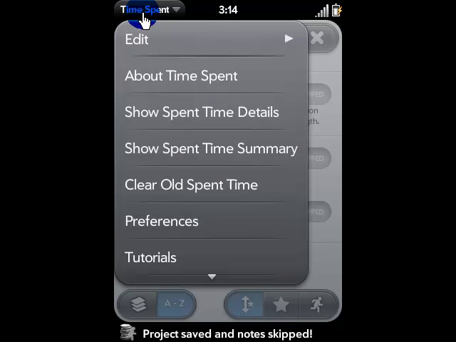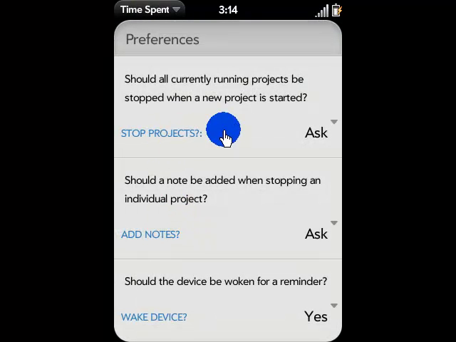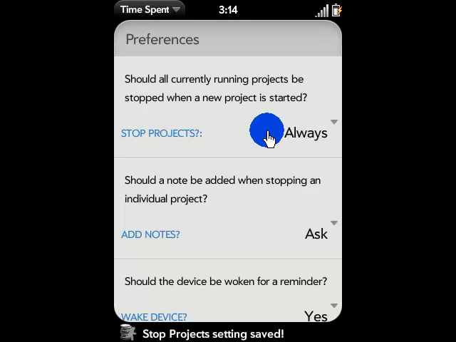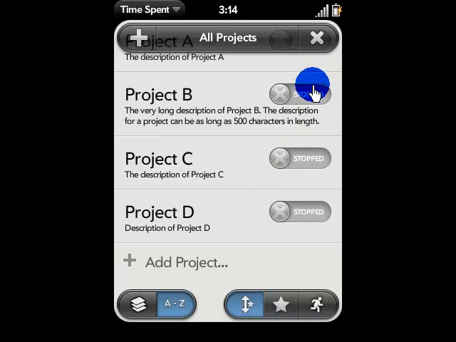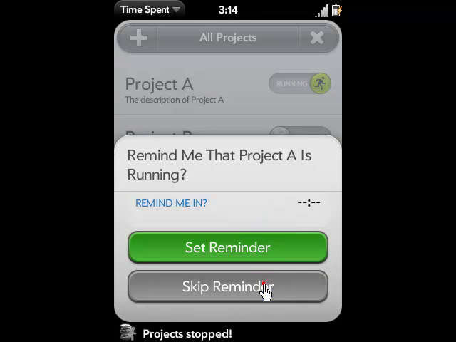In the Preferences area, you can configure if you want currently running projects to stop when a new project is started. With it set to Always, whenever I start a new project, the currently running projects will stop.